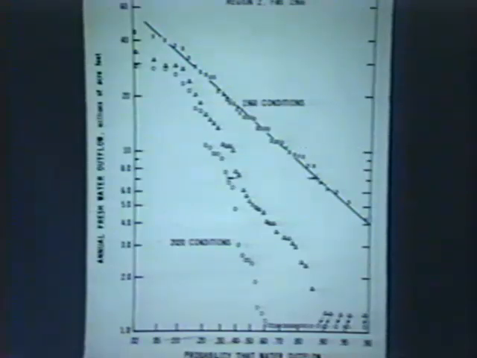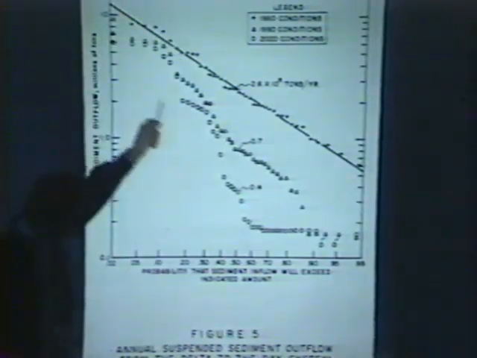Well, the sediment inflow plot looks similar to this one. We're talking about, now this is millions of tons, not cubic yards. The average for the previous slides was about 4 million tons per year. You get 10 million cubic yards. So we have something like over 10 million cubic yards per year under 1960 conditions, and down to about 0.6 of a million tons per year, 2% of the time. Quite a wide range of flow under 1960 conditions.